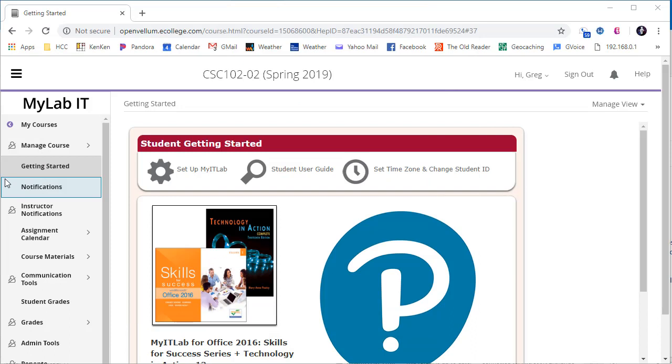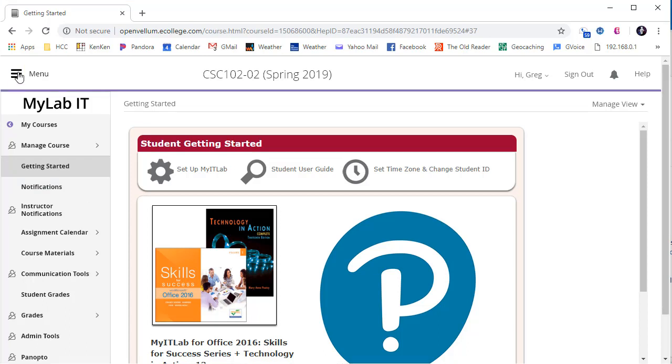Once you are logged in and have selected this class on the My Courses page, it will bring you to the screen we are currently on. From here you should see links on the left-hand side navigation area. This is where it'll be able to take you to all the different sections of the course. If you do not see this, you can click up here on these three lines and that will show or hide the navigation pane. Here, let me show you what it looks like. Alright, hidden and it's shown.